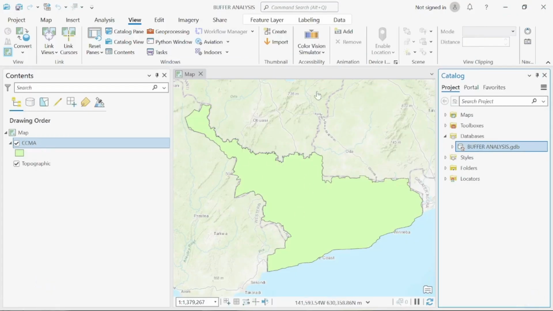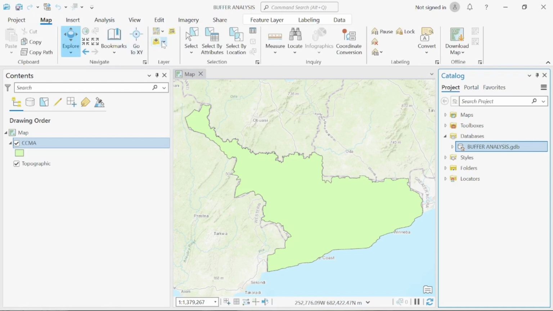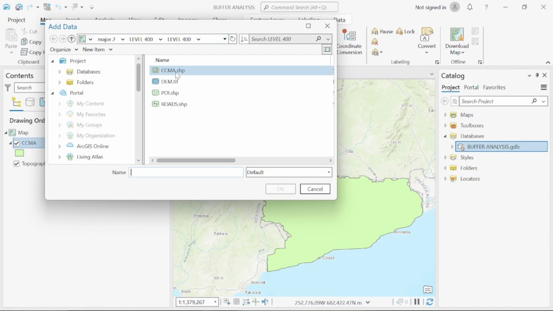Before we can create our Euclidean distance and the rest, we have to get our point data or our road data that we are going to use. I already have my data here, and I will show you how you can create your own data in the ArcGIS Pro interface.